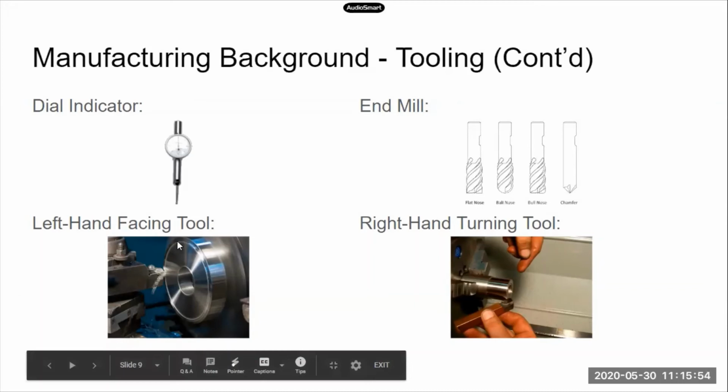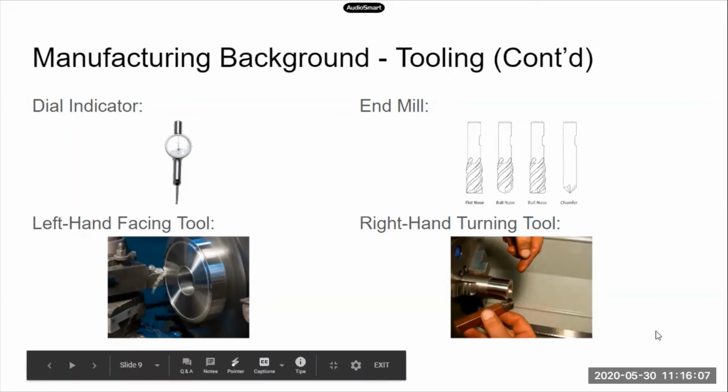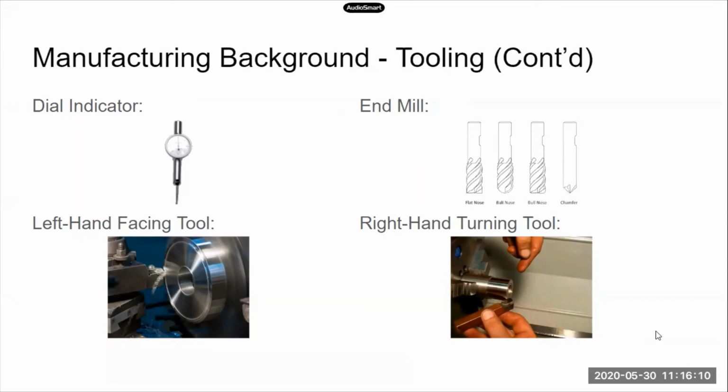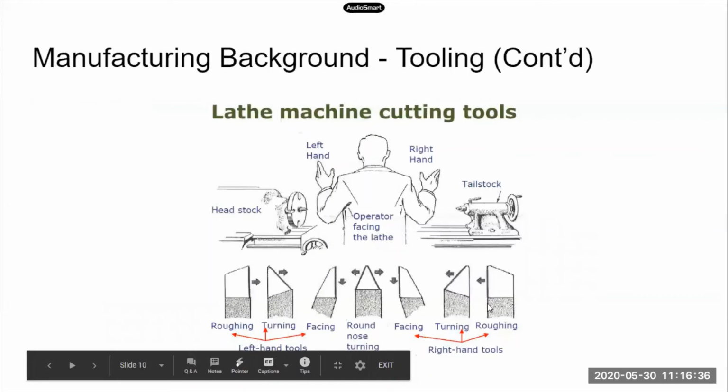And then for the lathe, you typically have right hand and left hand tools. You also have one that looks more like a center, but basically, I forget exactly how they were named. I think it had something to do with whether you're turning it right or left, but it also may have just been how it fits in your hands. But yeah, the direction that it's facing. So this one you would use more for facing off something on the lathe. So if you want to go across this edge versus going along this direction. And I have a little picture here that shows what the edges look like as well.